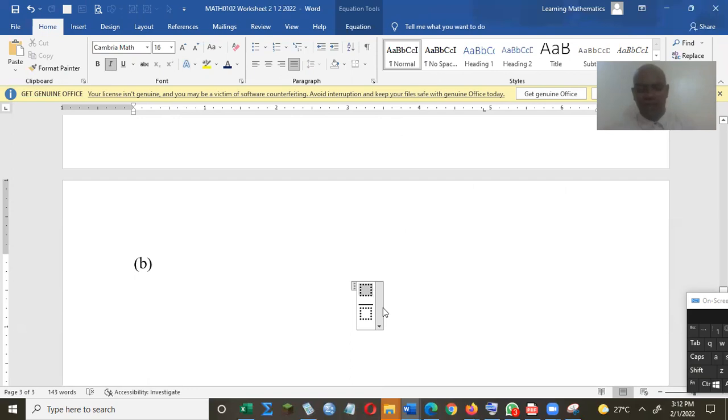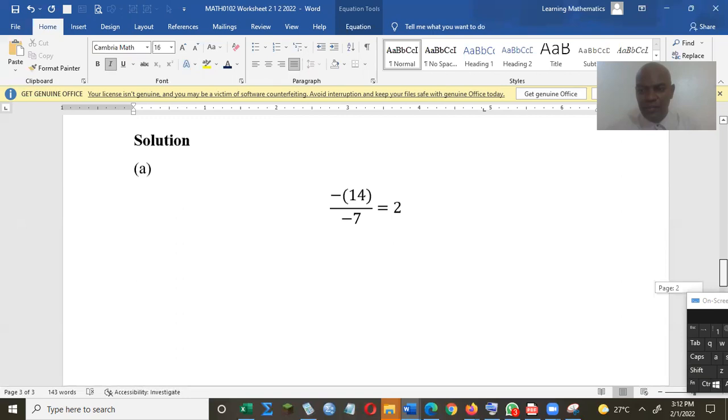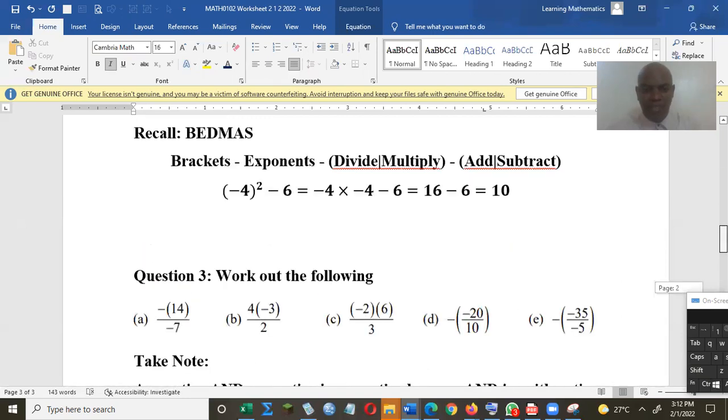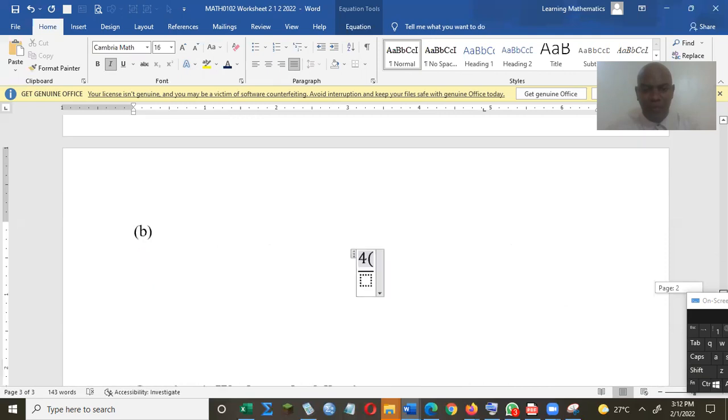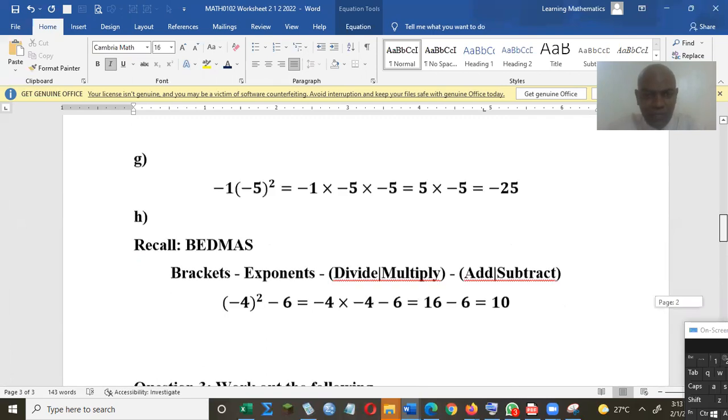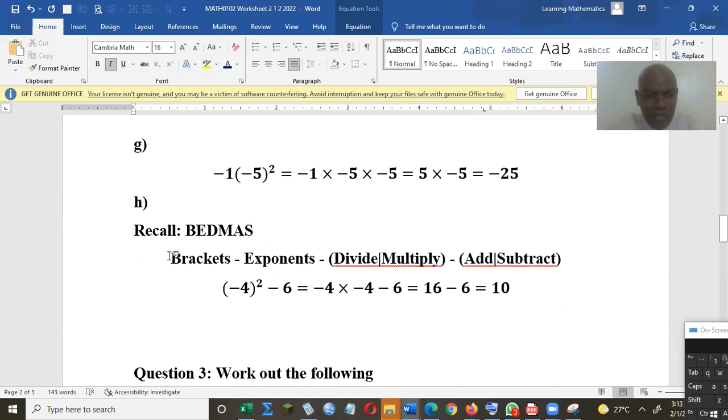So what do we have? We have a 4 times, what did we say again? 4 times negative 3 divided by 2. 4 times negative 3, close bracket, divided by 2. Bear in mind, according to BEDMAS, you don't have to multiply or divide before each other. It doesn't matter. What I mean is that the order doesn't matter in terms of divide. When talking about BEDMAS, let's just recall a little BEDMAS right there.